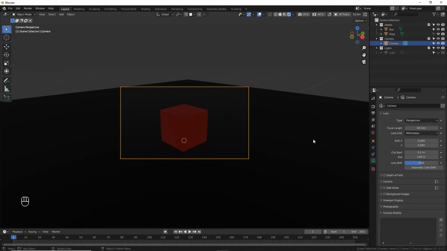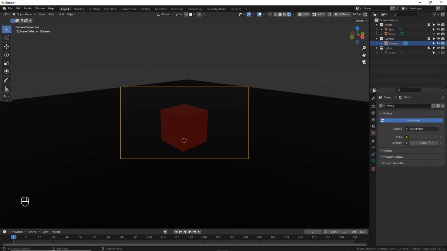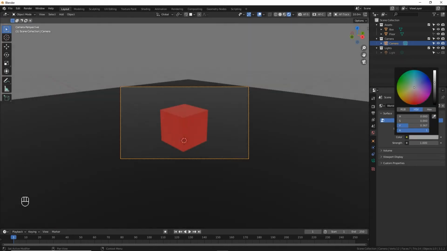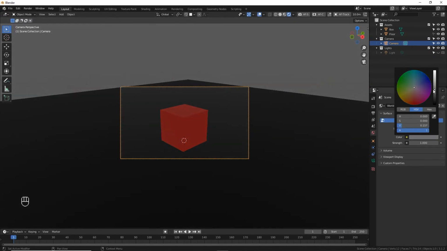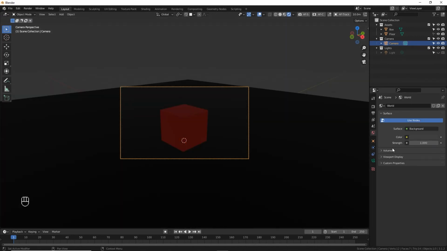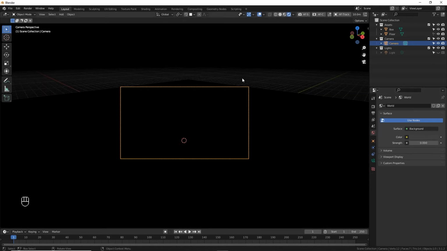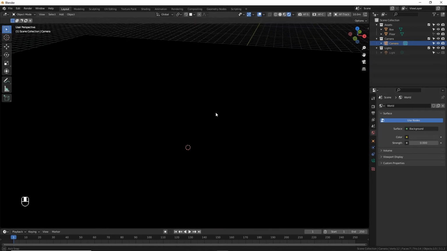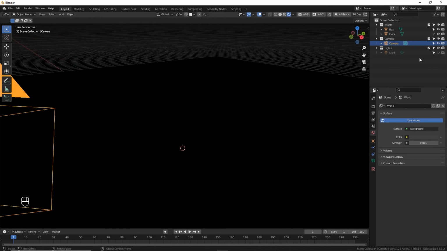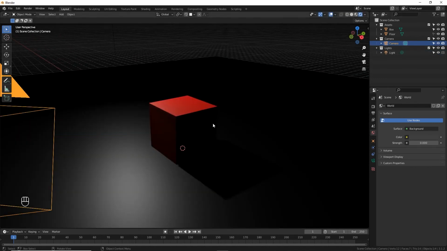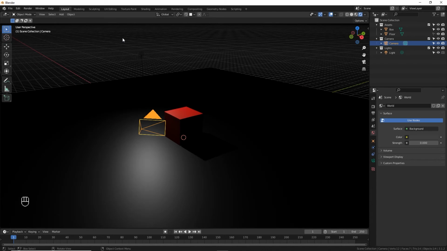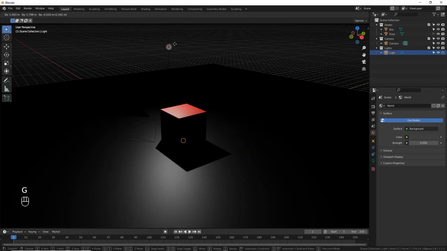If we want complete control over our lighting, we can go here to the world properties, and here, see the background has a color, which we can change. Completely black, completely white, and then the strength of the lighting from that background. So you see, once we turned it all the way down, then we're truly in pure blackness. And then, ooh, turn on a light. This almost seems like a horror movie now.